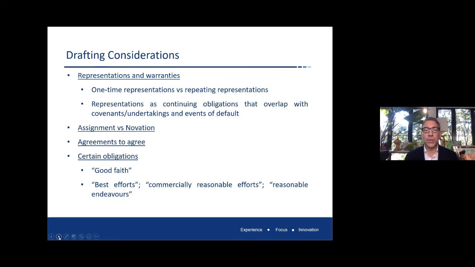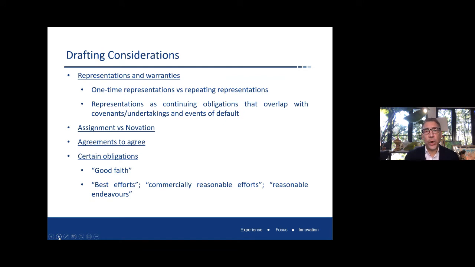Now, this may be perceived negatively, particularly by the New York finance lawyers who are unused to this approach and do not want to see these ongoing obligations from the reps and warranties. They will push back and they will say that such ongoing obligations should be confined to your covenant section. They do not want to be tripped up by, say, a breach of one of the reps and then also a breach of the covenant on the same issue that would lead to an event of default. So your fallback position from this maximalist approach, and indeed it's what the LMA template already provides for, is that only certain of the reps will actually be repeated. So this means that lenders together with their counsel will identify which representations and warranties will be repeated, and then which issues can be covered by the covenants or undertakings.